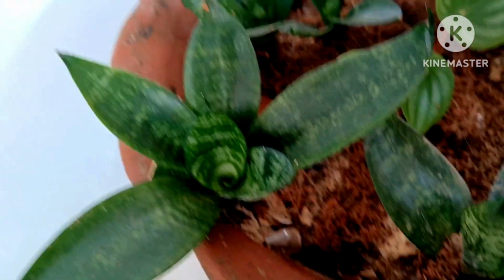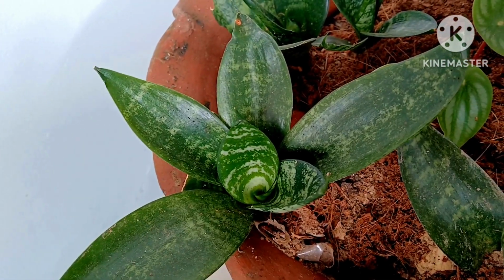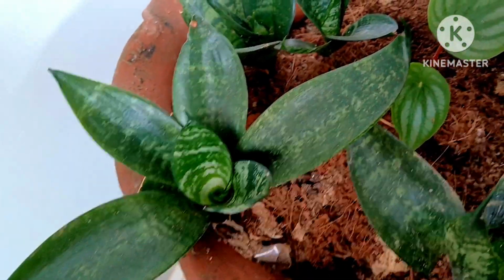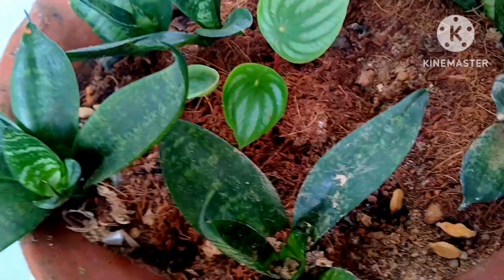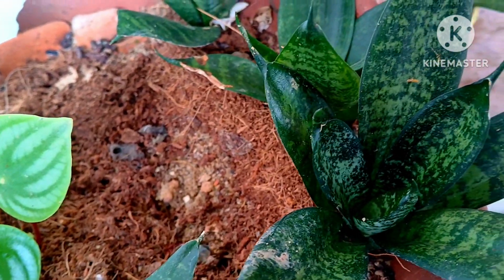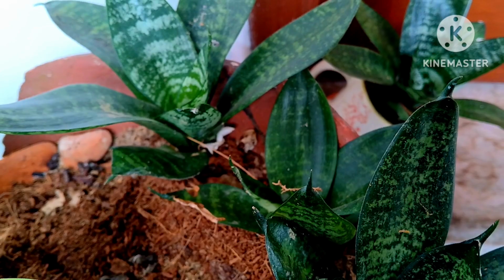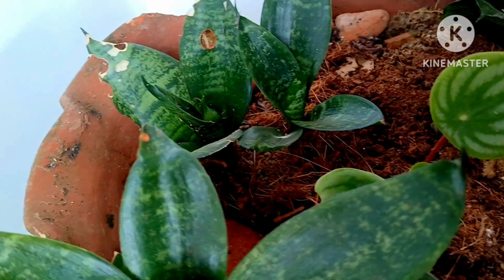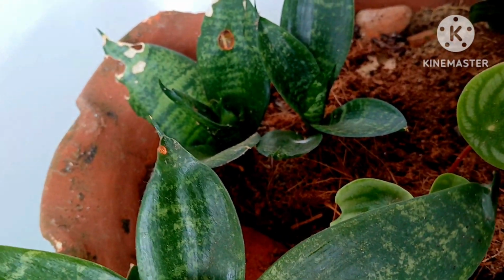Talking about the soil mixture, you'll have to take one-third garden soil and also coco peat, and you can also use sand. Make sure to use some sand because this plant is a succulent plant that loves succulent soil. If you can add some perlite also, it will be fine. Make sure it is well draining, and the drainage hole plays a major role in the plant's growth because water should not remain in the pot.